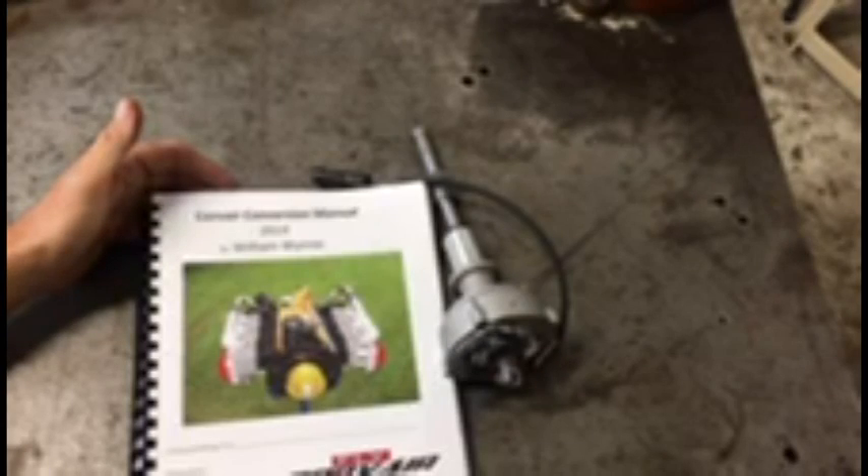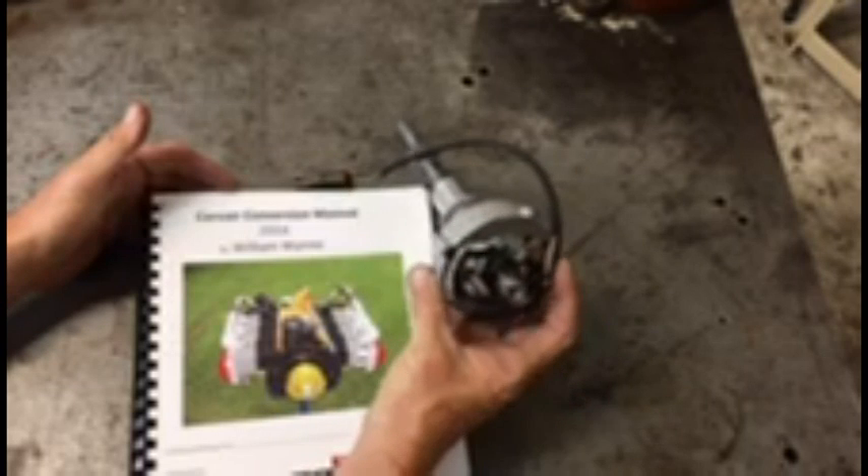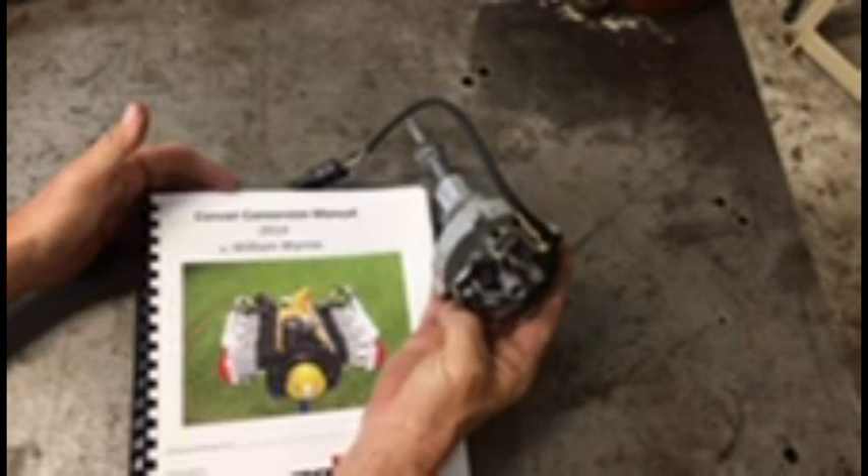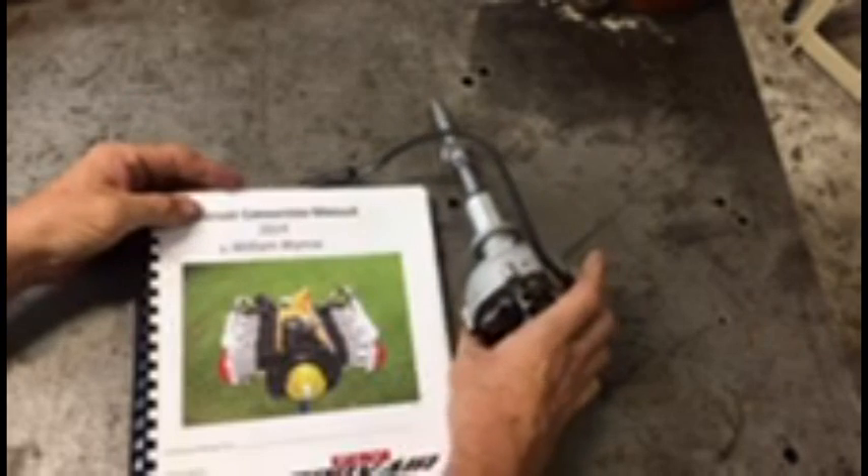Welcome back, WWFly Corvair here. Today's video is on ignition systems. The specific part we'll be taking a look at is part number 3301, both the EP and the EPX models. It's covered in your conversion manual in section 3300, the ignition group. You can read about it in detail, but let's get a visual look at it today.